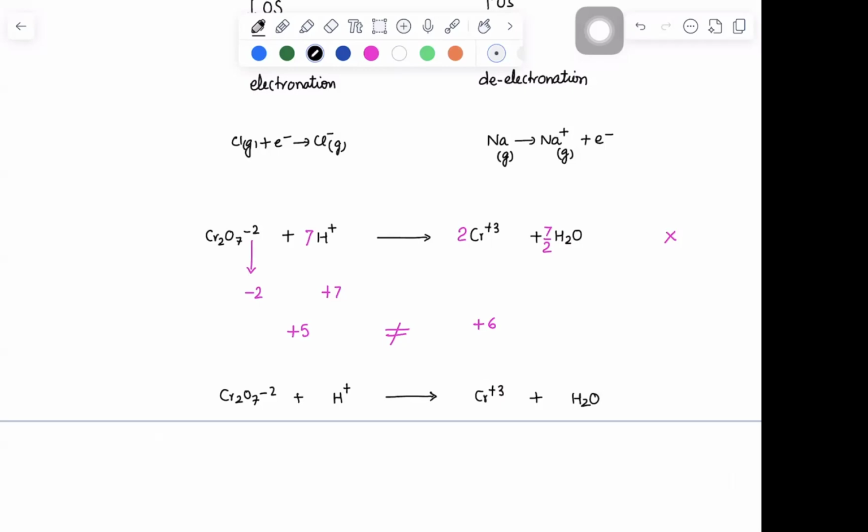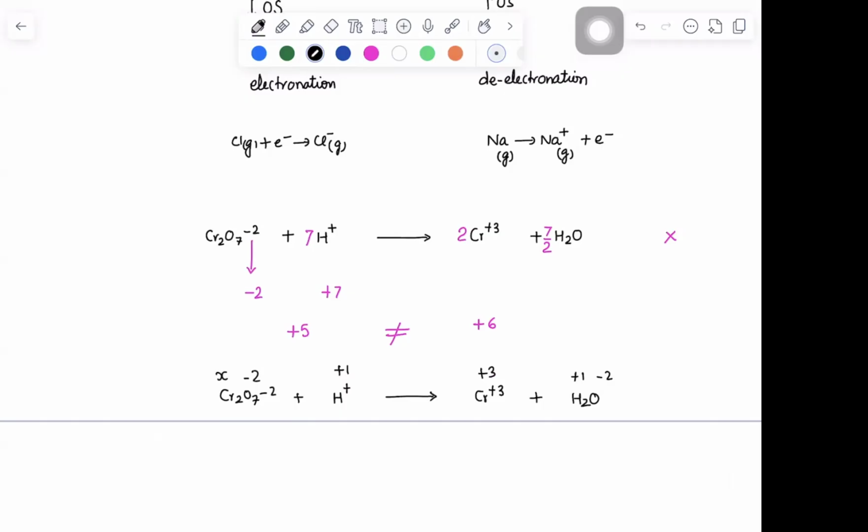Left-hand side, you have -2 charge. Right-hand side, you have plus charge. So the only thing you have to observe is how chromium is behaving. Look at this. So who can save you? Oxidation states can save you. If you know oxidation state, chromium is +3. This H is +1. O is -2. How do you calculate oxidation state of chromium?